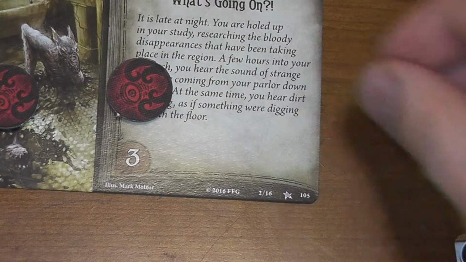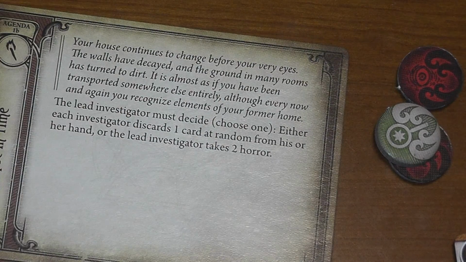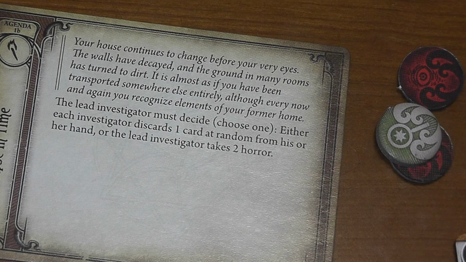So we've actually lost this agenda, so we turn it over, I suppose. And let's see what it says. Your house continues to change before your very eyes. The walls have decayed and the ground in many rooms has turned to dirt. It is almost as if you have been transported somewhere else entirely, although every now and again you recognize elements of your former home.